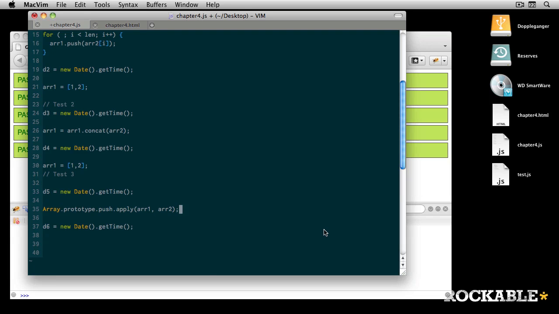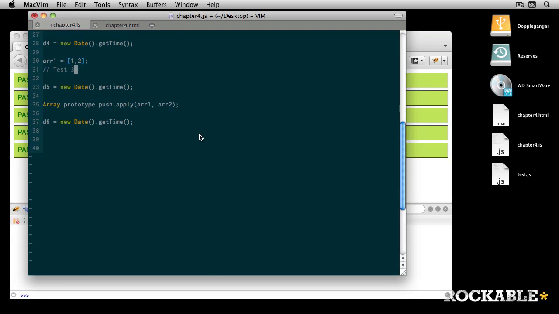So there are our 3 tests. Now to see which one is faster, we can do console.log, and we'll say looping and pushing, and we'll have d2 minus d1.